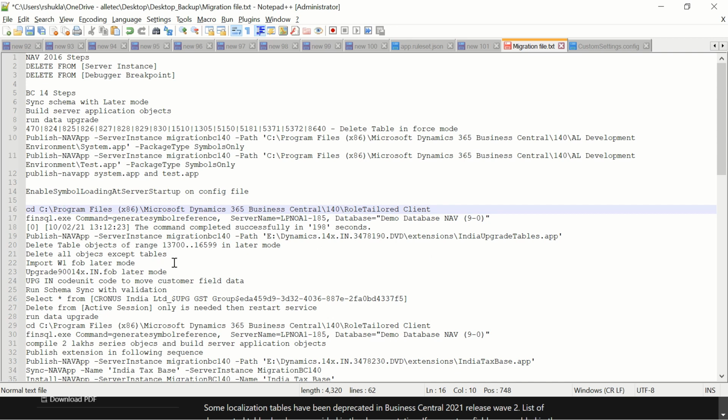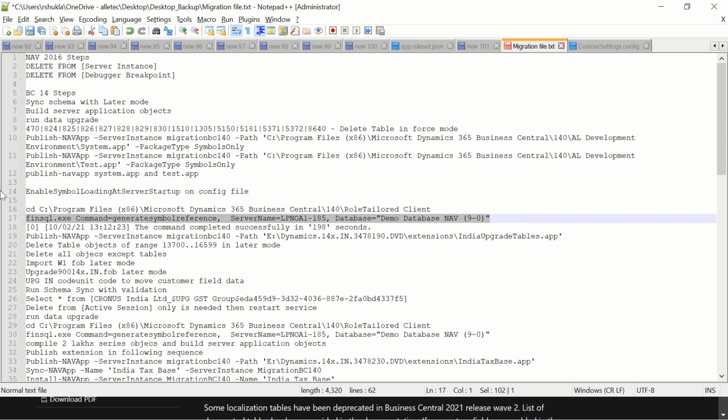Now the next part would be, and this is where it gets interesting. Like I said, things were in C/AL convention, so you need to generate symbols from BC14. That's why we need to be on the BC14 environment, because with the upgraded models of Business Central, you don't really have these conventions there, because C/AL was deprecated by that time. That's why the journey is mandated to run through BC14 itself.